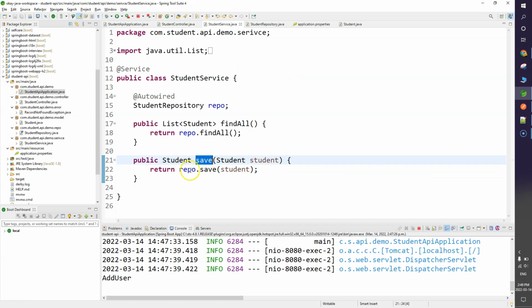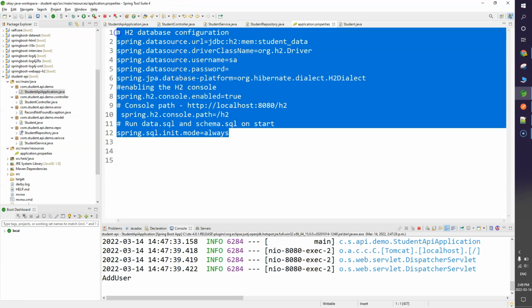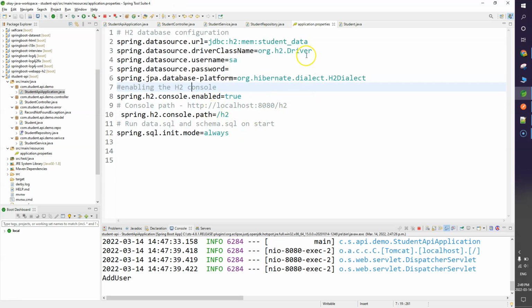If you see, what I'm doing here is we are calling the save function from the JPA repository to save the information into the database. All right, guys. Now guys, here let me just explain that I have already configured the H2 database here. You can see all the information in the application.properties file. Okay. Now guys, let's go back here.